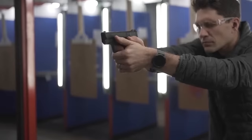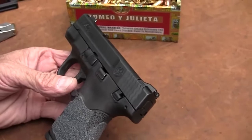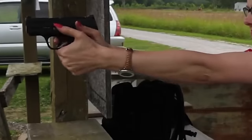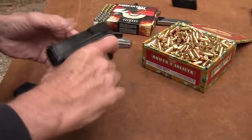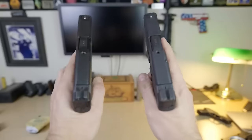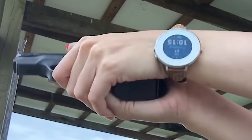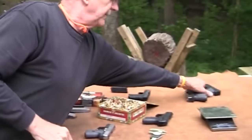The M&P Shield is a popular and proven concealed carry gun. Newer versions like the Shield M2.0 and the Shield Plus have come out with better capacity, optics readiness, and ergonomics. The trigger is smooth and short, and the trigger safety is separated into two sections. The grip is a happy medium between a compact and a subcompact, and the single-stack mag still holds seven rounds. The night sights are not very functional.